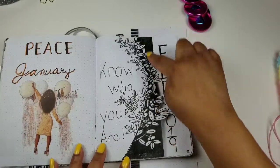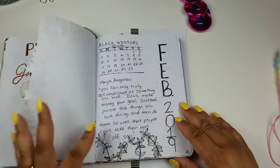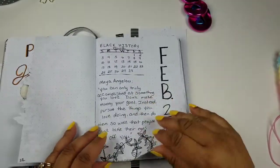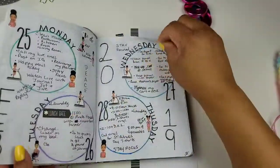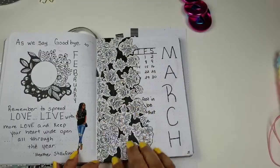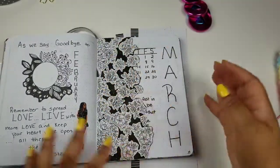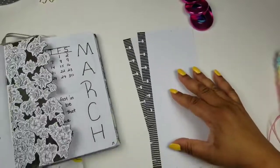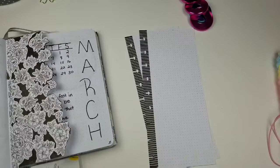Now, I drew this myself, but I was like, I don't have time to draw all of this. And I always put a quote. So in April, let me get to April, I did this. And I'm going to show you, I'm going to do the same exact thing. I hopefully have enough stickers to do the exact same thing using this. Y'all think I can do that? I hope so.